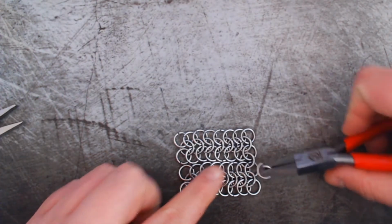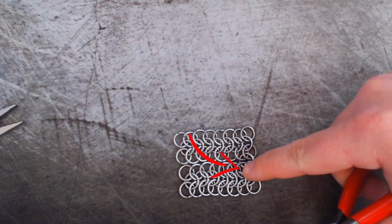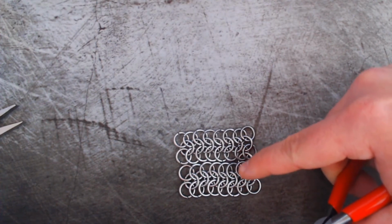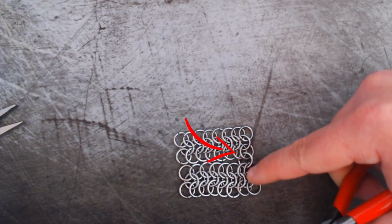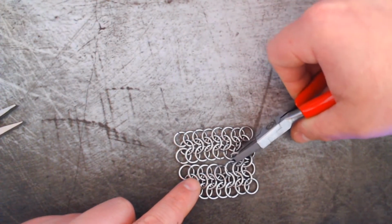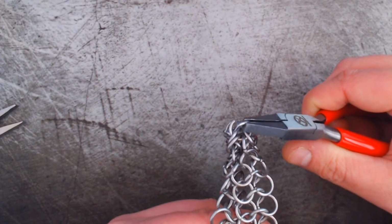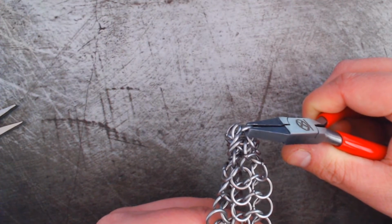Now, once again, we're going to go down through the next set in the link. We do this for every one. You don't skip any. You'll come up through the top. You can see that little overlap right there. And that's going to give us our next connection. So we're going to go down through here, loop it under, and we're going to come up through that other hole. And if your links look like this, just like the European 4-in-1 pattern, you've done it correctly.